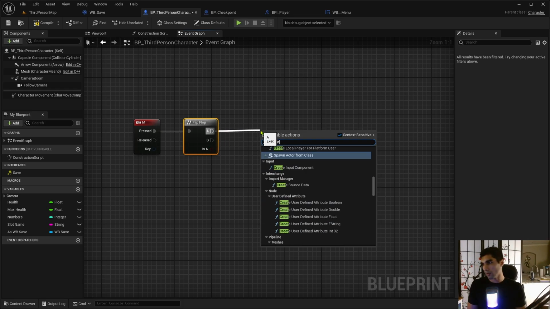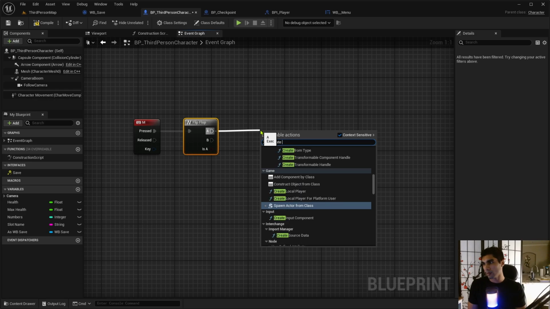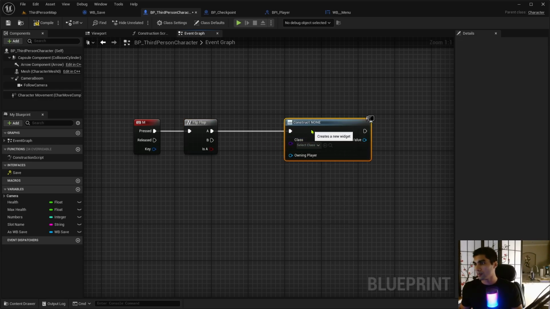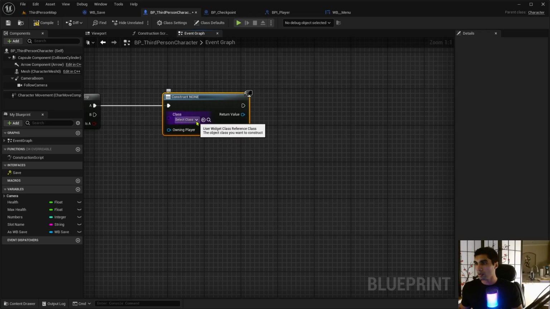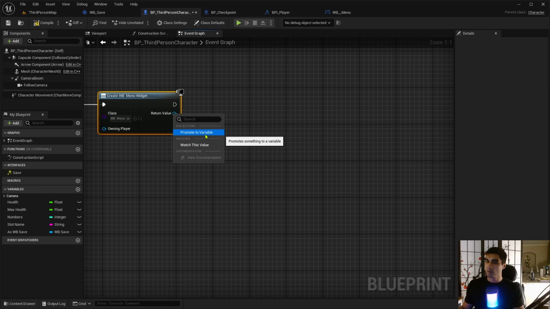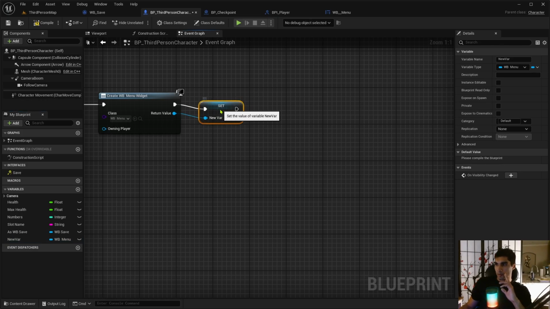So the first thing I want to do is create the widget, and that's going to be our WB menu. Do I need to promote this to a variable? I'm going to promote to a variable anyway, just in case we use it later.